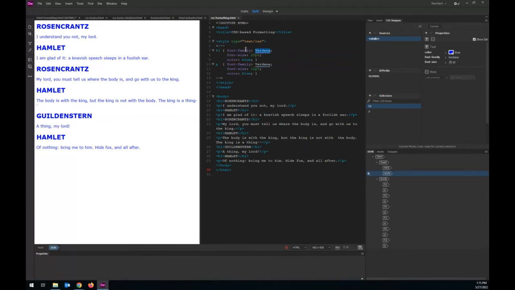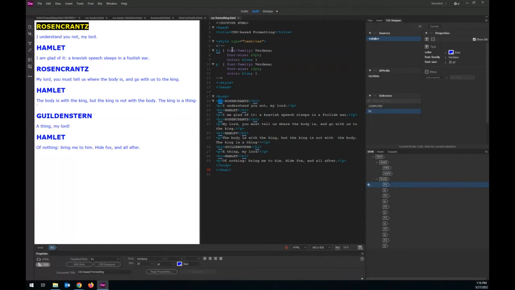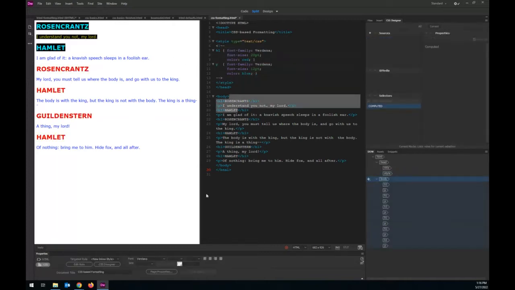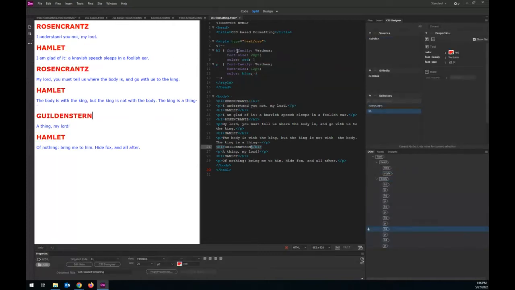So in this case, we've applied the font family, the font size, and the color to all instances of H1. So in our body text, that's what the user sees. Every time we see an H1 tag, that is applied throughout the entire page. So if I want to make changes to this, it's as simple as changing it in one space. And that's applied to every time that instance appears on that page.